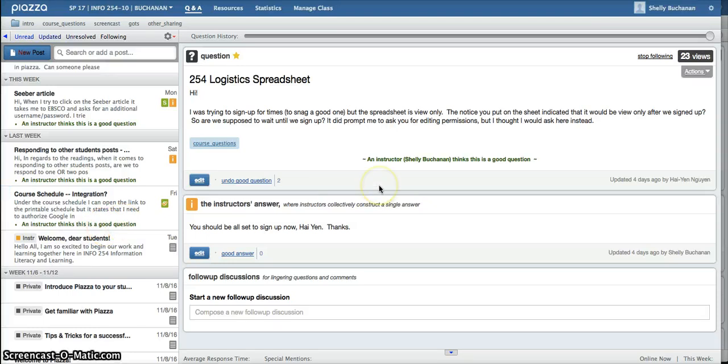I think that concludes the most important elements that I have discovered so far here in Piazza. I do want to encourage all of you to explore and to really give this that good old college try. I am a proponent of trying new things. You will see that in this course. That is how we learn.